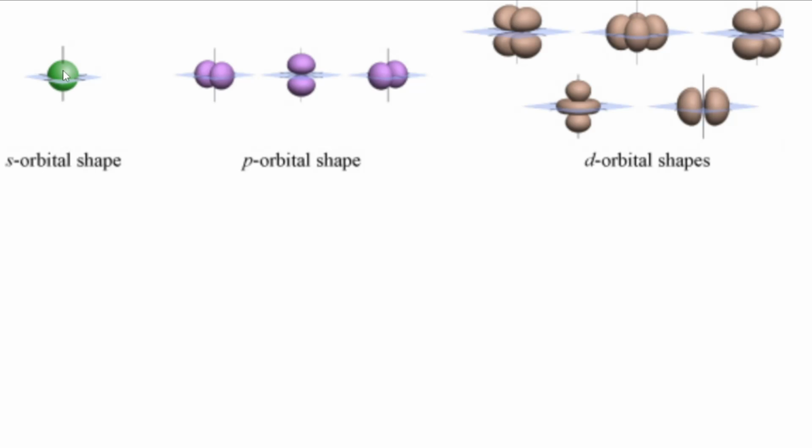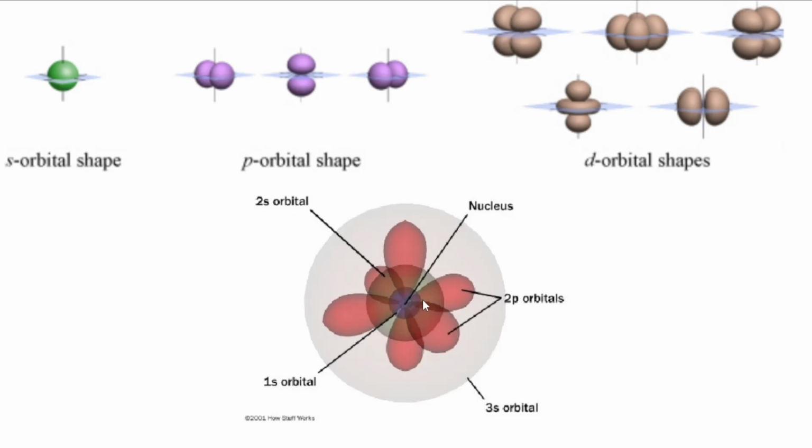So s orbitals are spherical, and the electrons in the s orbital just occupy a spherical three-dimensional space. P orbitals are dumbbell shaped, and those electrons just occupy that dumbbell shaped space. D orbitals are more complex, and if you can imagine the orbitals stacked on top of each other. If you look down here in the middle, you have the nucleus, and you see the 1s, and 2s is right here, and then the 3s is on top of that, so they're stacked. And then within the second energy level, there are p-shaped orbitals.